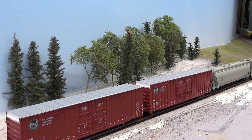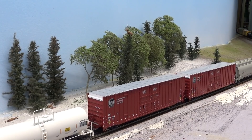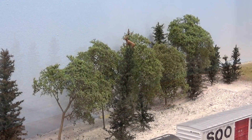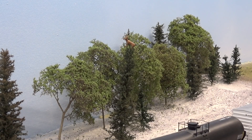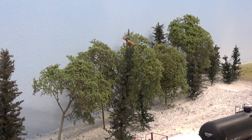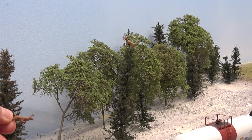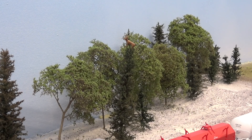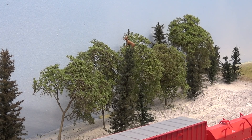Just walking over to the next bit of progress, I spotted this. Can you see it? Look a little closer. My four-year-old got a hold of the Woodland Scenic deer and she's been having a blast playing with them and putting them everywhere. I don't even know where four of them are. There's a little buck jumping over a fence, and this buck ended up in a tree. I guess it'll be like an Easter egg hunt — keep your eye out for them.